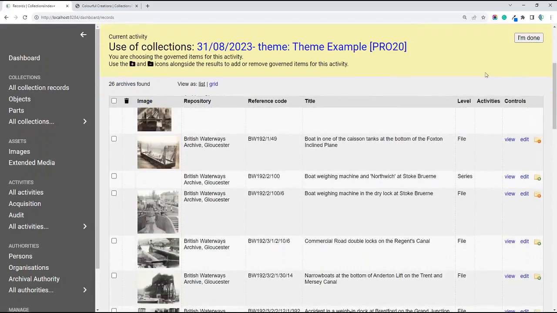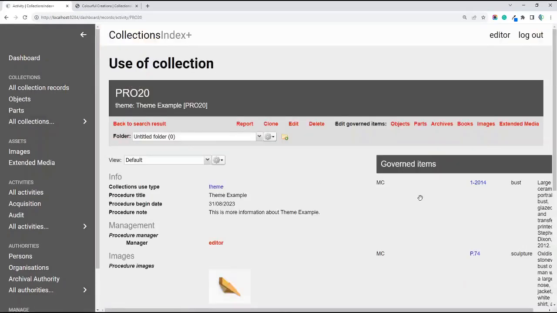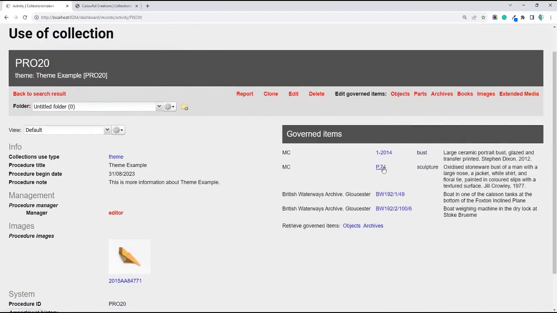And then when I'm done adding governed items, I click I'm done, and I'm taken back to my activity record, now with my list of governed items just there.